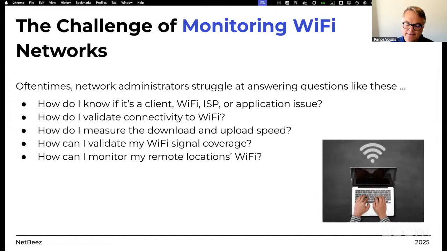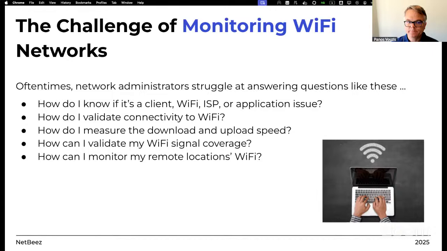When there's application slowness, or if there is an issue like DNS, for example, right? And that becomes even more challenging when the locations and the users we need to support are remote. They might not be on campus, they might not be in walking distance where they can come to us, or we can go to them and understand what they might be facing.